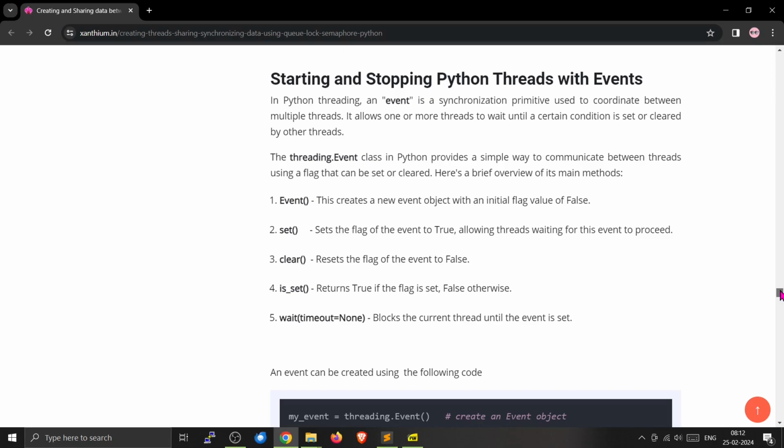Now here we are going to learn about another synchronization primitive called the event. Events can be used to signal other threads that a certain event has happened and you should do something regarding that event. You can create the event by using the threading.Event class. It is kind of like a boolean. It can either be set or cleared. There are two main methods, set and clear. Set is used to set the event and clear is used to reset the event.